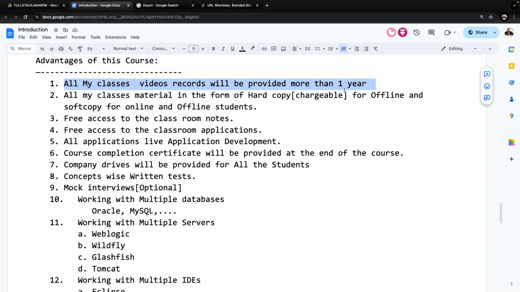Why? Because in the middle, for example, if you are missing 1 or 2 classes, but you want to cope up with the next class, we need to have some backup content. That backup content we are going to provide through this video support only. If you get that video support, at any time we can watch the videos. Not only 1 or 2 times. If you are getting a bit confused about the content inside the class and you want to watch one more time, then if video support is available, we can watch that content through the videos. We are able to get the knowledge through those videos.